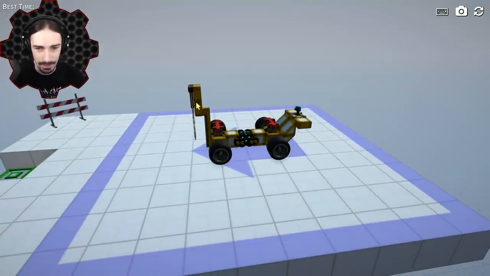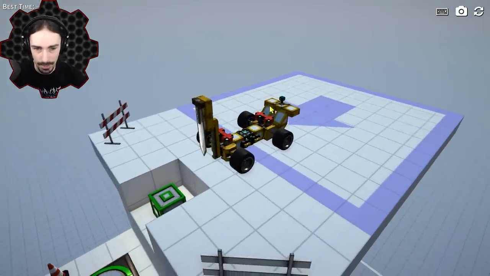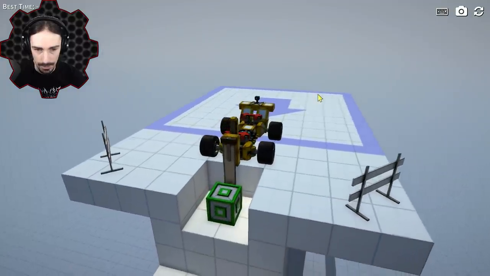This is gonna be interesting. So we move forward. And then we press shift. And then we move forward.